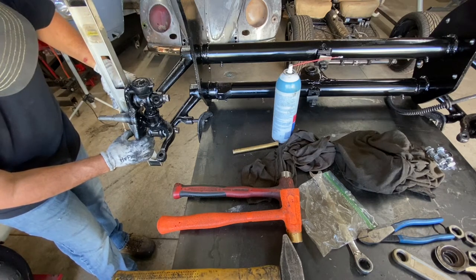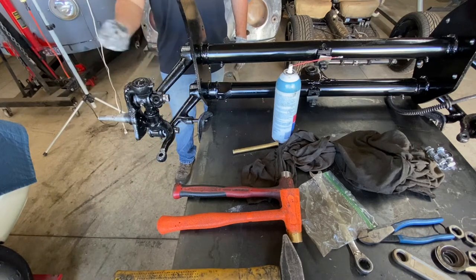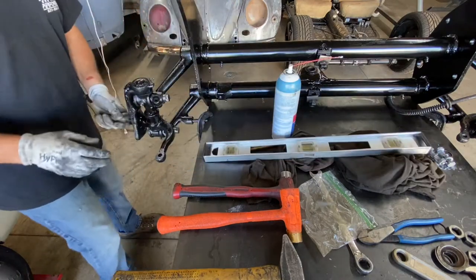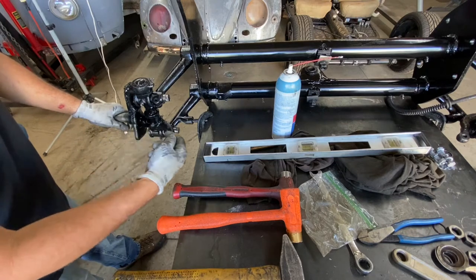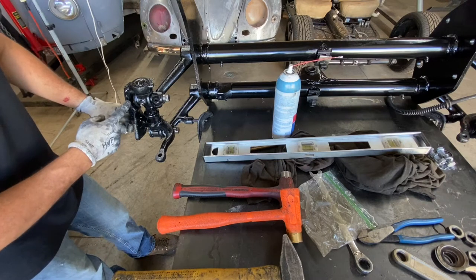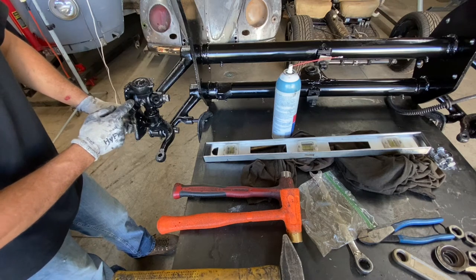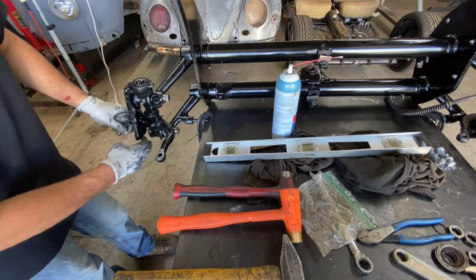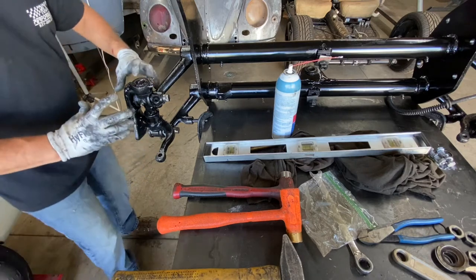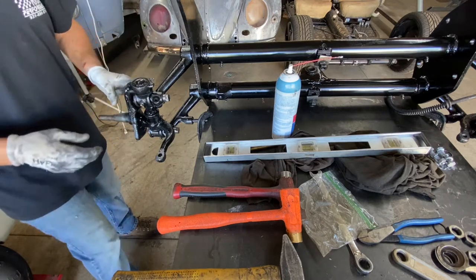What this means is it needs to go out to be 90 degrees — if you put one of those degree wheels — or to be level. How we correct this: to pull this out, you have to take washers from this side. It needs to go in from the top and out from the bottom. So you take washers from this side and add them to the other side, same with the bottom — take washers from the outside and put them on the inside. That pushes it forward or back.